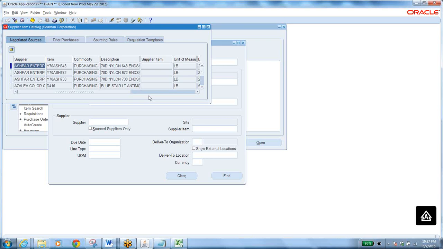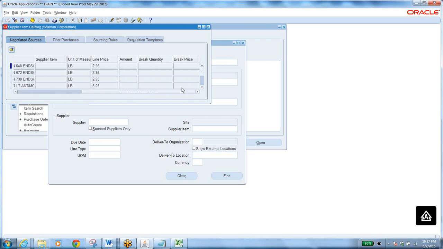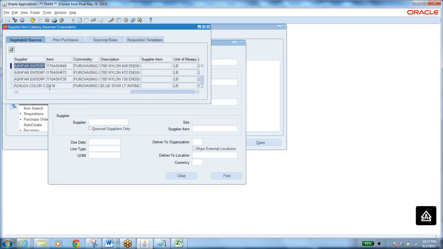And what is the best? So that you can compare. In the first tab, we have all the items. This is the item, and it might have been produced from different suppliers. All the information will be here. This is the supplier, this is another supplier, this is another supplier. So the same item will be procured from different suppliers. All the information will be available. You can scroll down or you can export to Excel and you can compare.